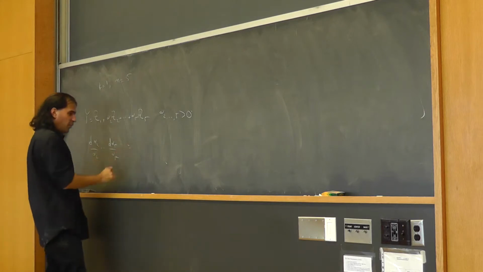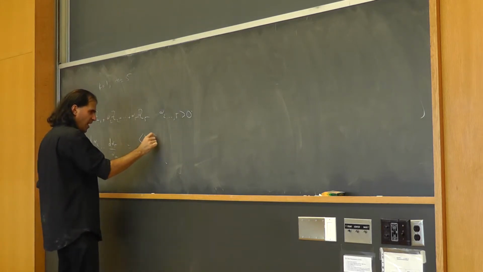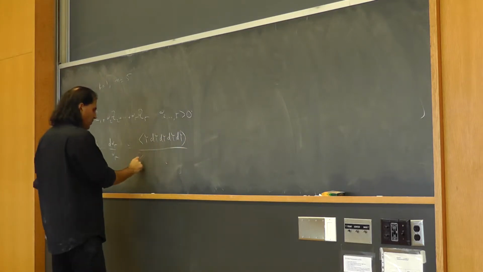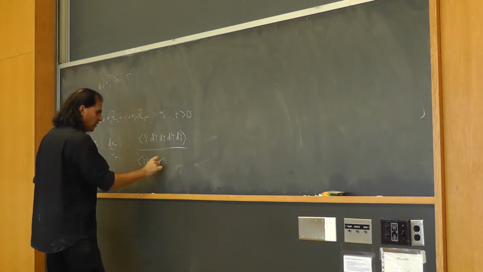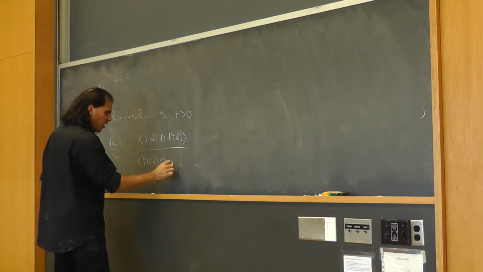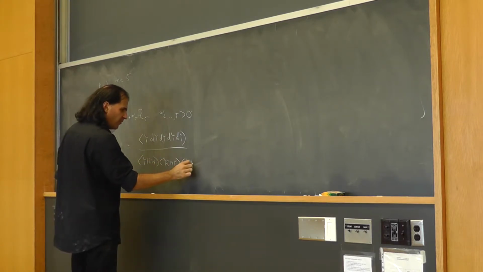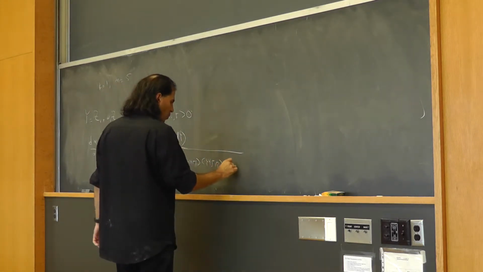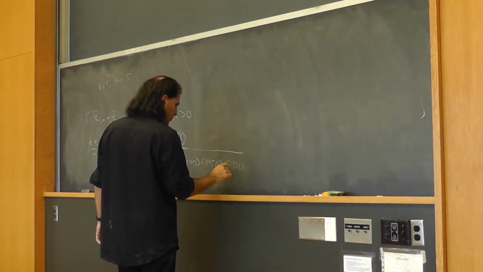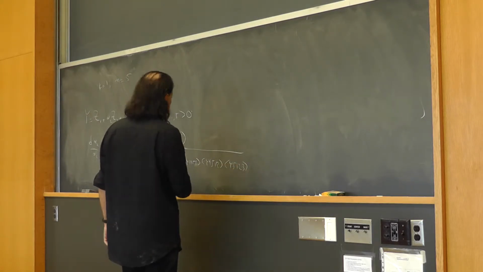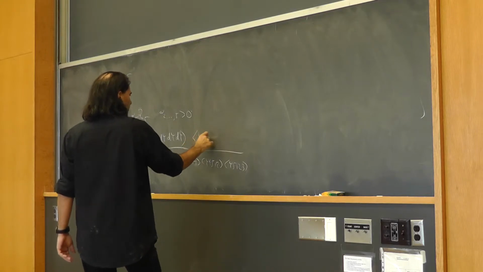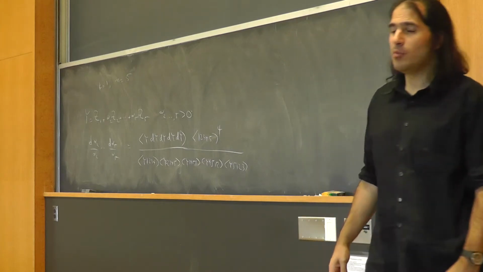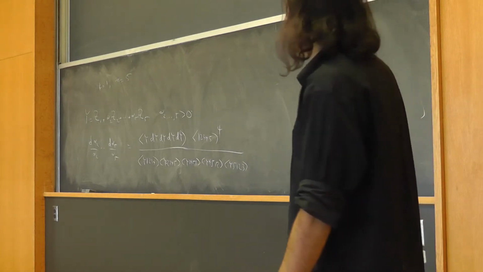And now the more invariant way of writing this form is exactly what you'd expect. It's the 4-form, y dy dy dy dy, over y 1 2 3 4, which are the singularities of all these boundaries, y 2 3 4 5, y 3 4 5 1, y 4 5 1 2, y 5 1 2 3. And the numerator is 1 2 3 4 5 to the 4th. Okay, so that's what this form of logarithmic singularities is.